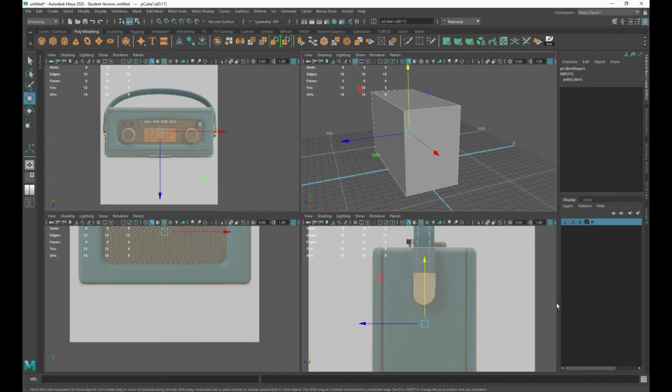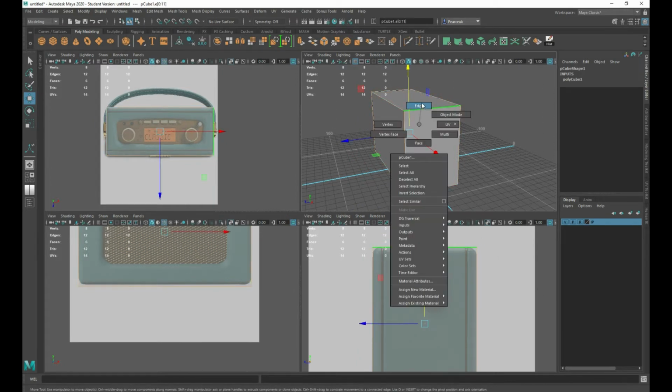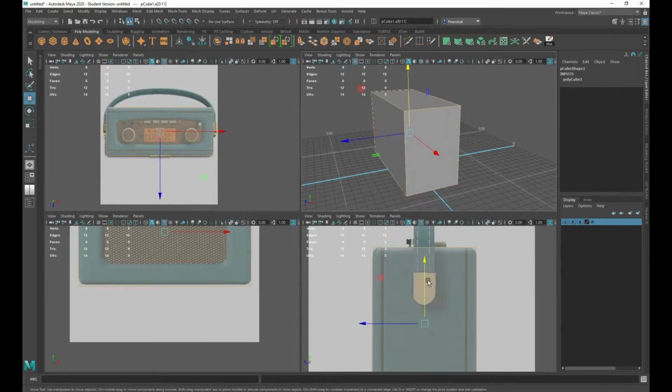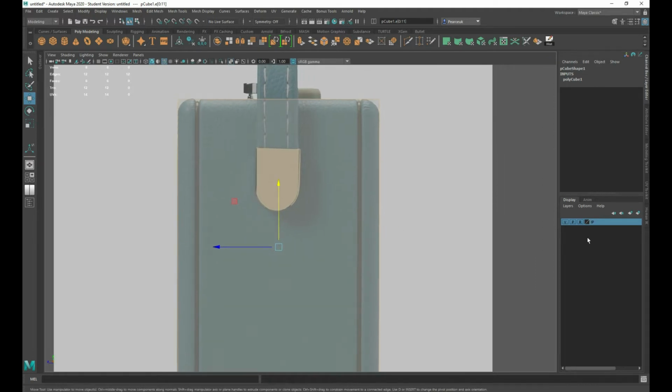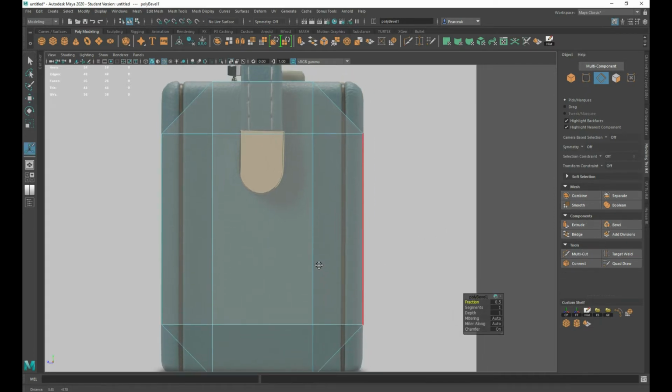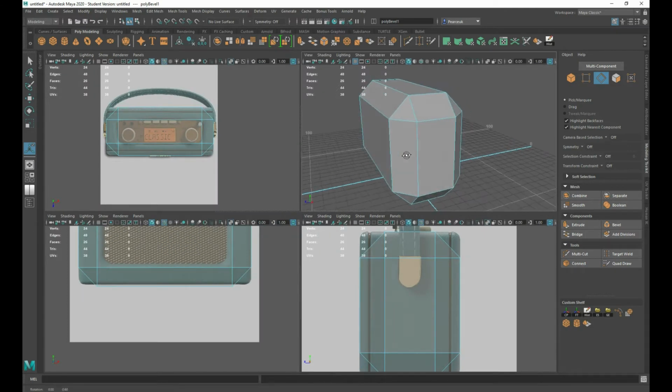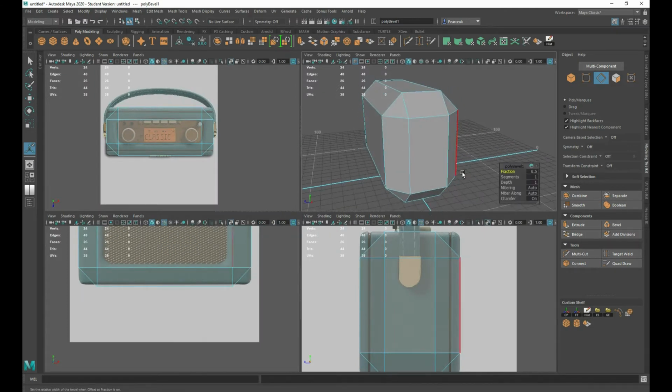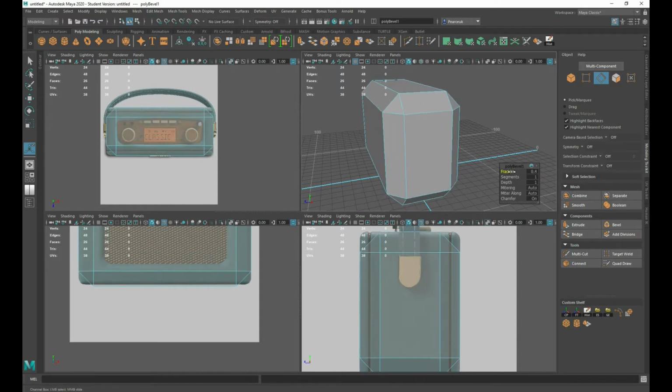In order to do that, I'm going to select all my edges, right click, go up to edge, and draw a box over them all. Then I'll go to my modeling toolkit, which is this one if it's not turned on, and hit bevel. And it will do this. If we look in 3D view, you can see what it's done. But if I hit T, which is my transform box, I can increase and decrease the value of this bevel.